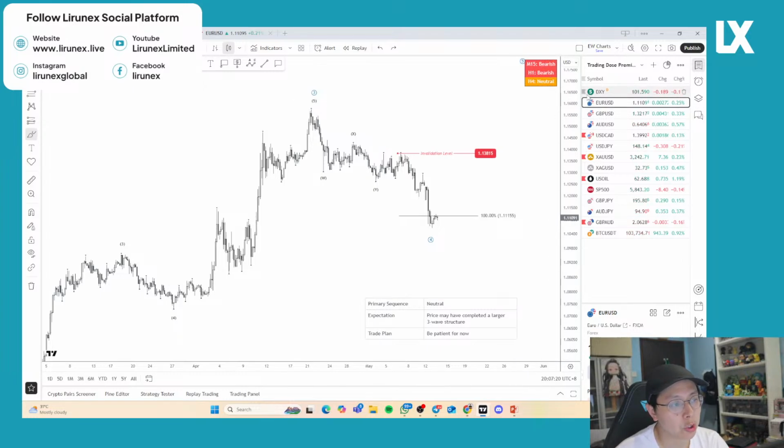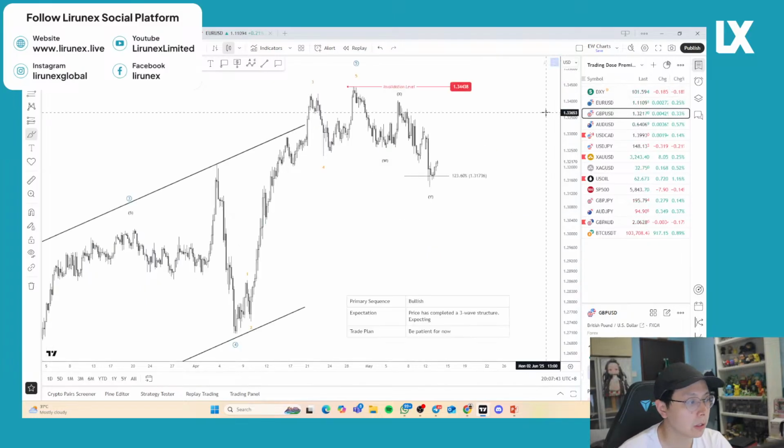Just a quick note, right? If you look at the chart here on the right, you realize that I have a couple of things that are tagged. Essentially, those are the ones that are in my watch list, right? Those are the ones that potentially have something loading. But I'll run through everything here so that even if there's no clear setup, generally you know what to look out for.